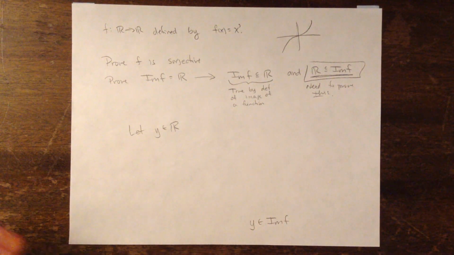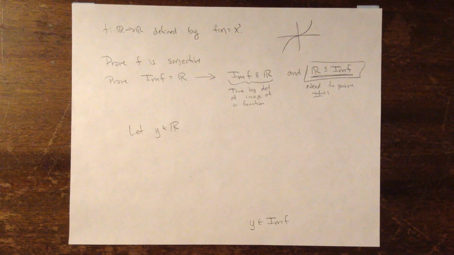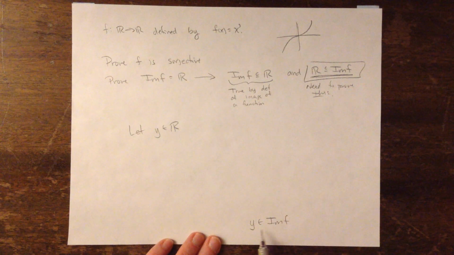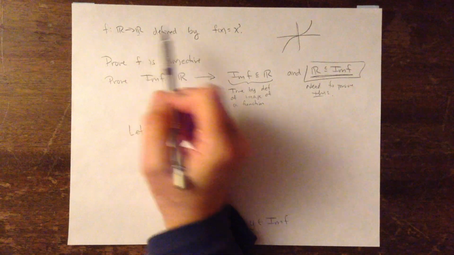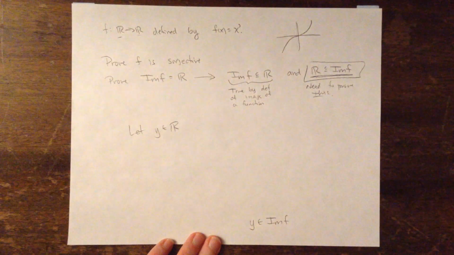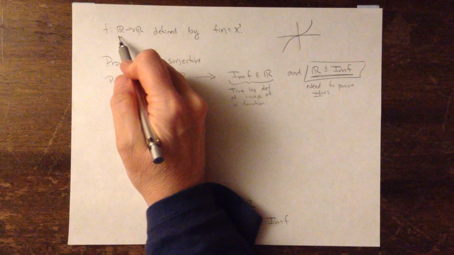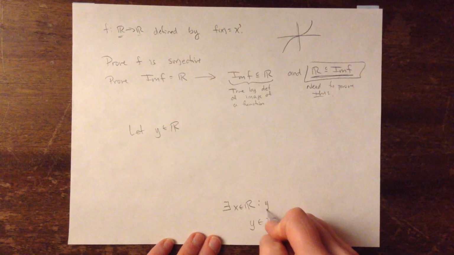Okay, we've done proofs like this before, so sometimes it's easy to work from the top down, sometimes it's easy to work from the bottom up, sometimes you work a little bit from the top and a little bit from the bottom until you get them to meet in the middle. I think this one's probably going to work from the bottom up best. So what does it mean for y to be in the image of f? How do I show that? If y is in the image of this function, then there's something in the domain that gets sent to it. So that would mean that there exists an x in the domain, in this case the reals, such that y equals f of x.